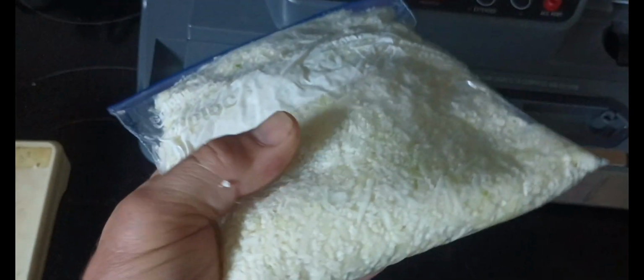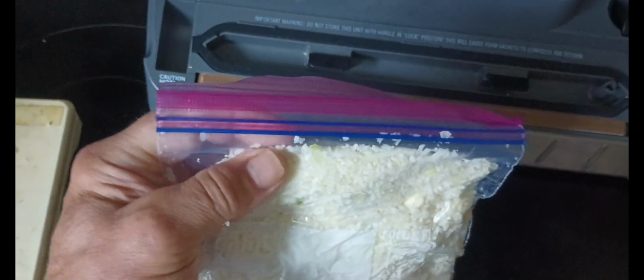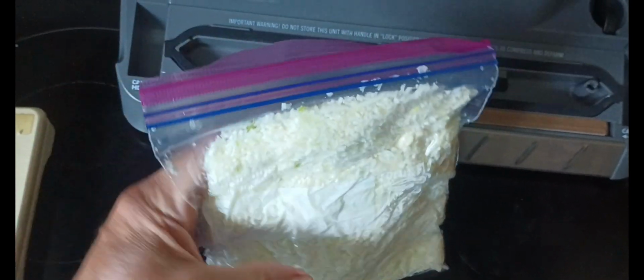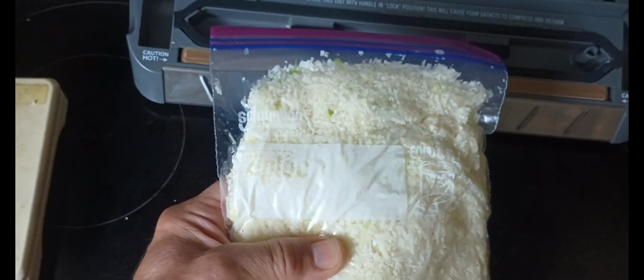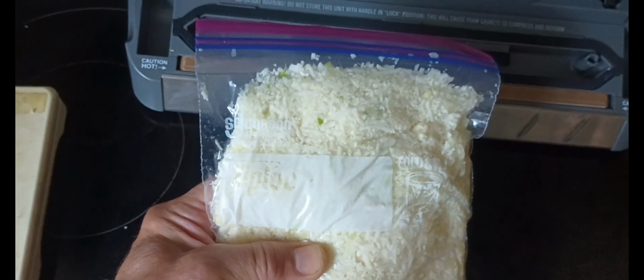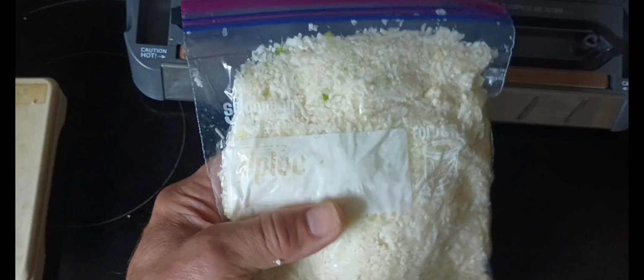So not bad, pretty tight, but just remember that sealing out oxygen is one of the ways to preserve things pretty effectively, as in the term oxidation. So I don't know how long this will last.